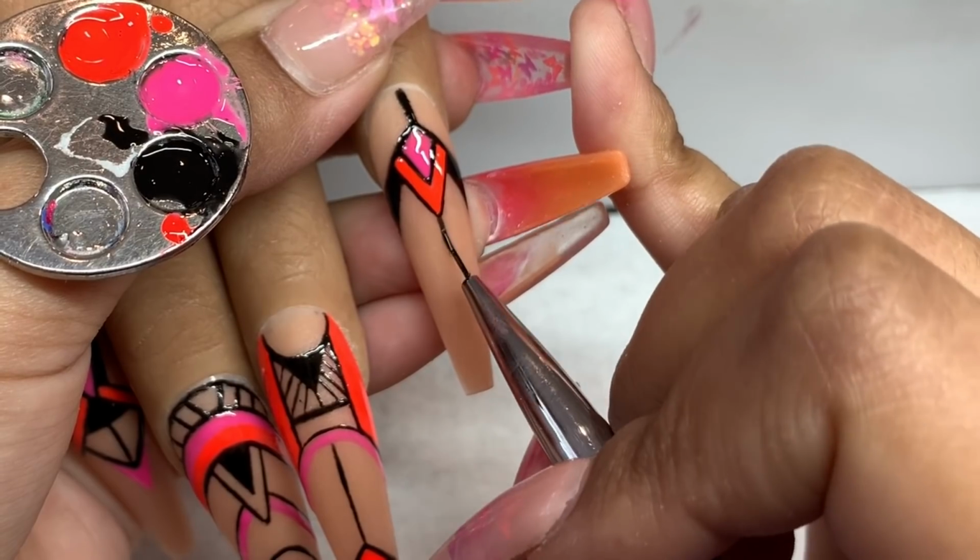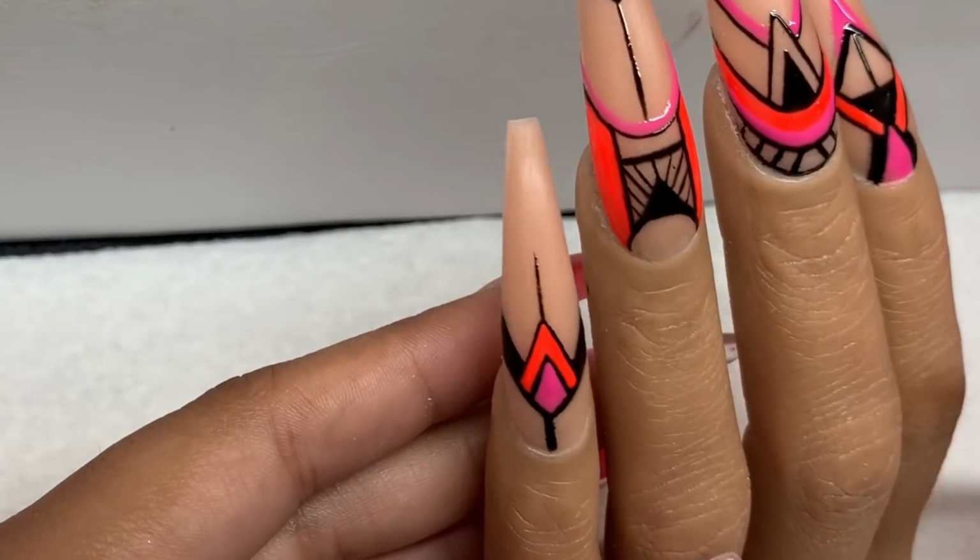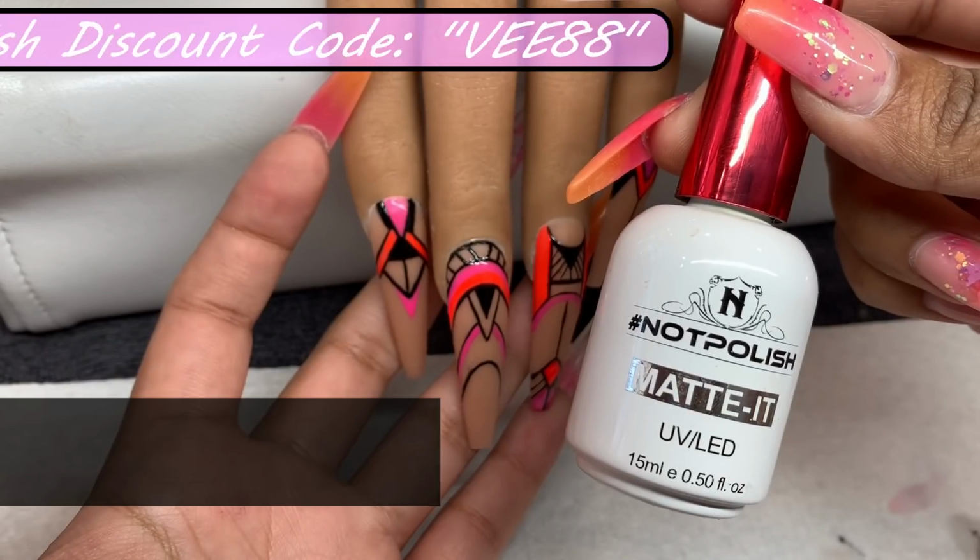Last but not least, the final little touches, and I am flipping around that hand just to ensure that it is nice and straight from the client's perspective, using Matte It from Not Polished.